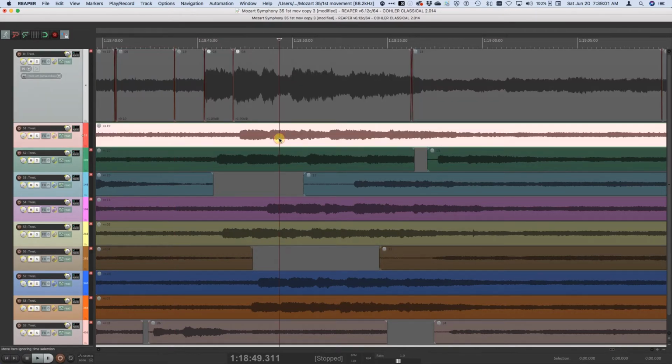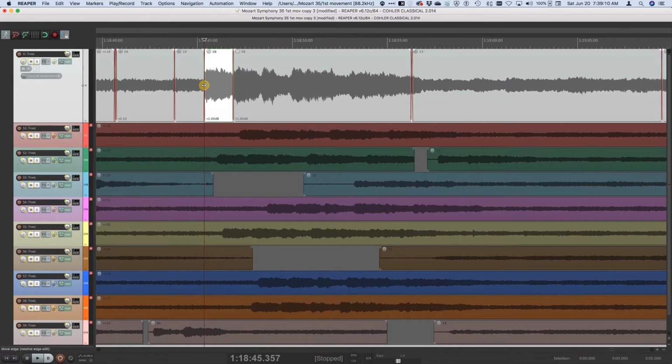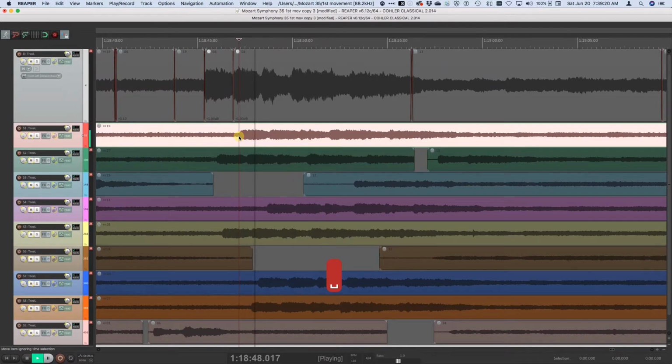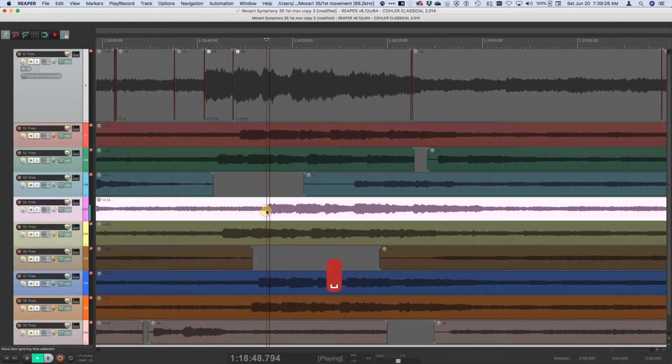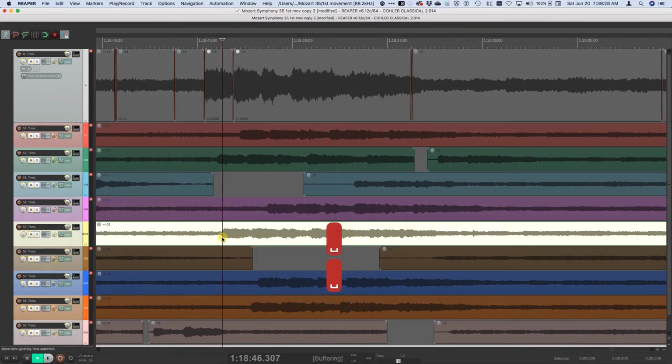If I pop one of those open, you can see that. But they appear as single tracks because that's all you need to see. So you can see here, we have the same piece of music in the destination. And then I've got various takes of that. That's take 8 that's in the destination. But here I've got take 19. Here's take 27. Here's take 11. Here's take 5, etc. So we have many choices.